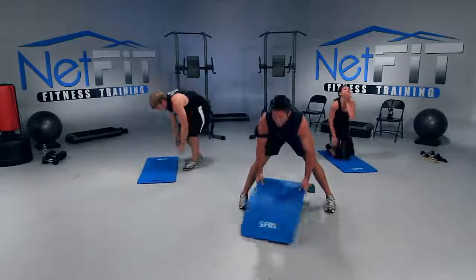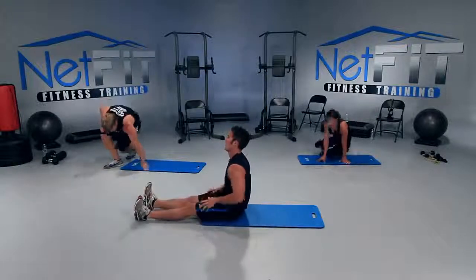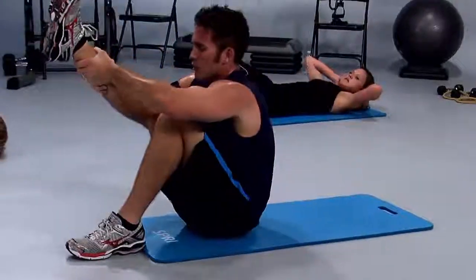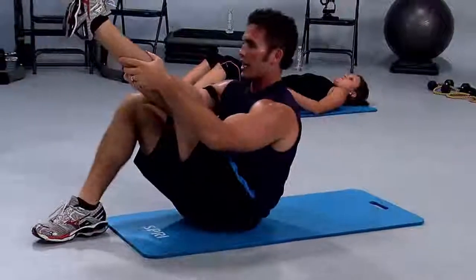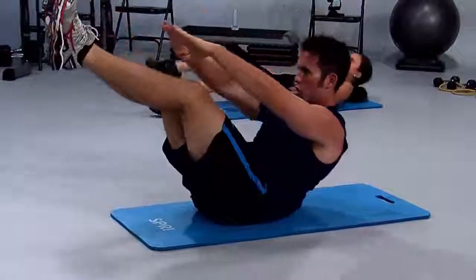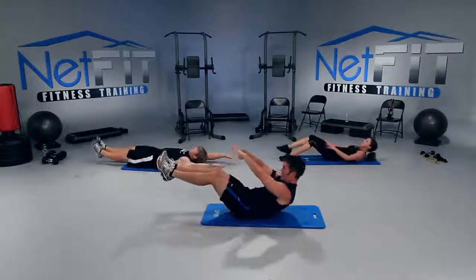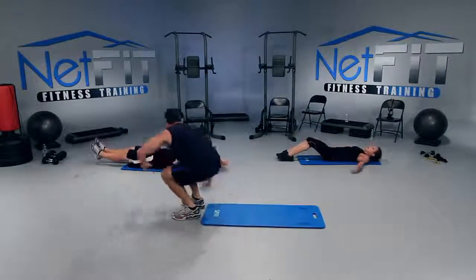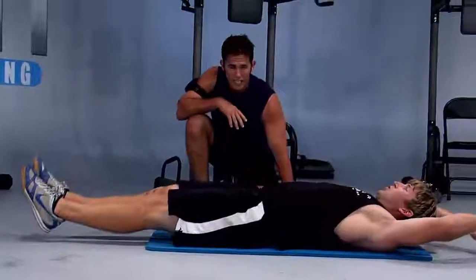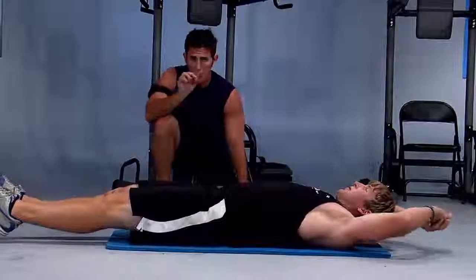Okay, now let's turn those mats — time for a little teaser action. Take a seat, pull your stomach in, roll it back. Modify: bend your legs in, kick the right leg straight out, lift up, grab onto your thigh, lift all the way up, roll it down and switch legs. Or if that's too easy, do the full teaser. All the way up, then roll it down as you lower your legs. Make sure you exhale up, inhale down. The end product is where you're sitting on your booty, and then you roll it down one vertebrae at a time.